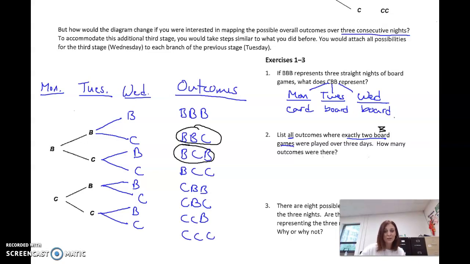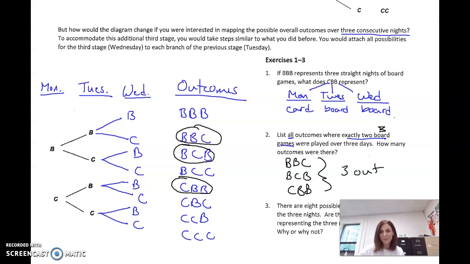This one only 1. But this one has 2. That one doesn't. No, and no. So we have B, B, C; B, C, B; and C, B, B. There are 3 outcomes.